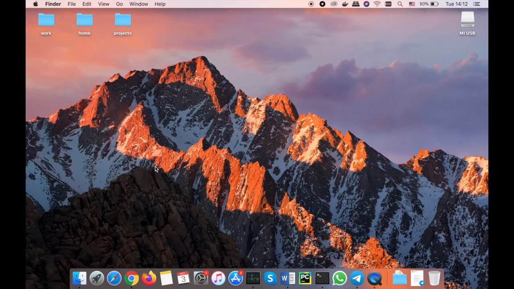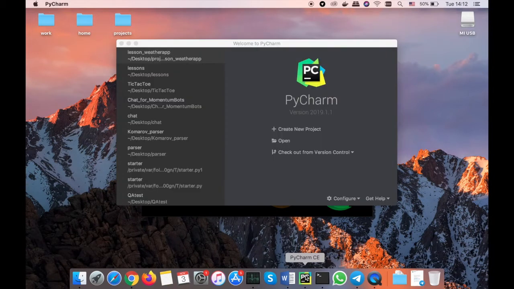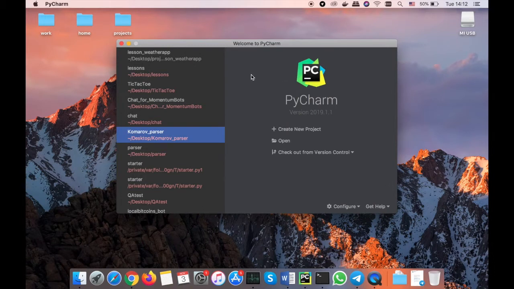When we've done this, we need to go to an IDE program where we will write our code. So today I'm going to show you programming in PyCharm. I think it's the best IDE program for typing code because it's pretty easy, it has a lot of hints, and it helps a lot to create your code and make it fast. Also we need to know that PyCharm is a free app. It has a community version which is free and you can download it fast and easy.